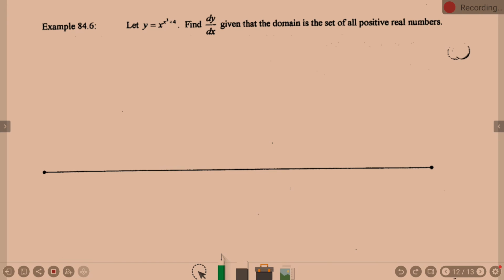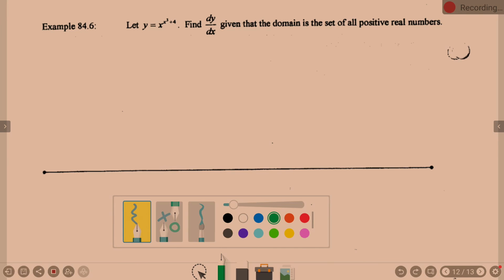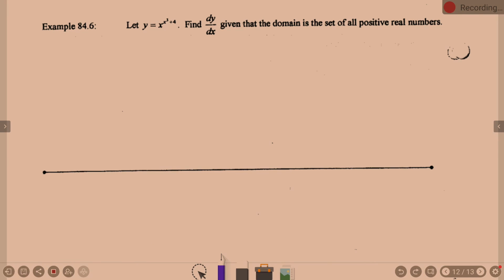Okay, so this is y equals x to the x cubed plus 4. Find dy dx. So take the log of both sides. Natural log of y is equal to natural log of x to the x cubed plus 4. If you go ahead and put that power out front, it's x cubed plus 4 times the natural log of x. Notice I put that x cubed plus 4 into parentheses.